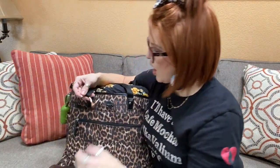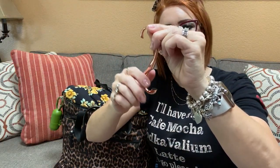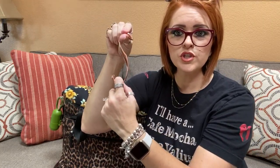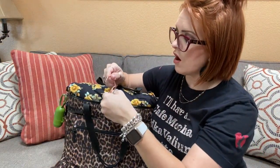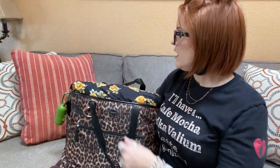Next I have this little bag hook. It's awesome — it's a little heart that comes in silver, gold, or rose gold. I picked rose gold because I love pink. You put it like this and your bag can sit on the table so it's not on the floor, or you can use it in bathroom stalls when there isn't a hook. It's also cute and adds a tiny bit of decor to your bag.